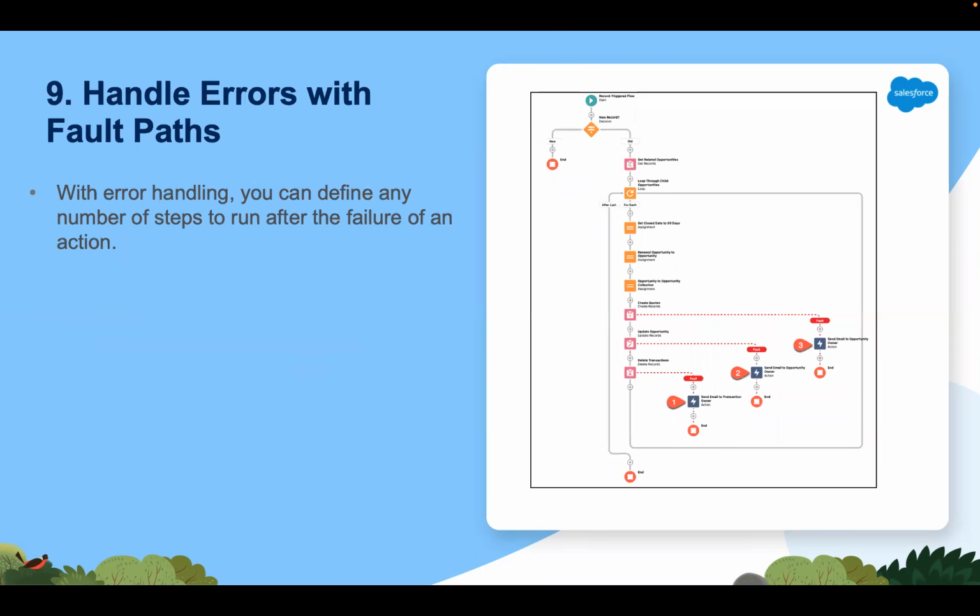Now, handle the error path with the fault path. In Salesforce, no one can guarantee that their code won't fail. Code and Salesforce Flow are the same thing. It may fail at runtime, but we don't want to display weird messages to users. We want to display a meaningful message so that they know what to do. As a developer and architect, I understand what happened when a flow fails and how to fix it, but the user does not know. Many users have a very hard time using computers.